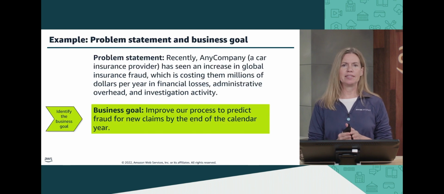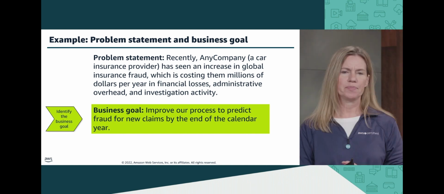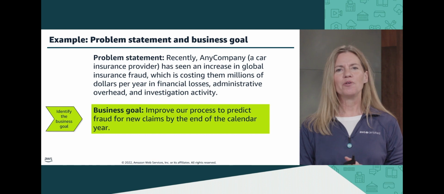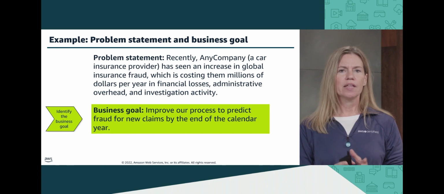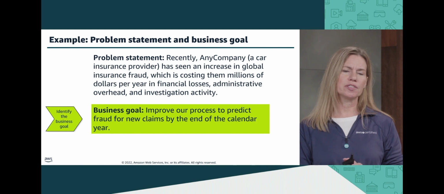The problem statement is a concise statement that summarizes the answers to the questions presented on the prior slide. In the case of any company, they don't know why there's increased fraud, which types of insurance claims represent the most fraud, or where the most fraud is occurring. The ML solution could help them identify predictions so that their adjusters could address issues accordingly.